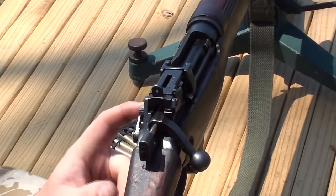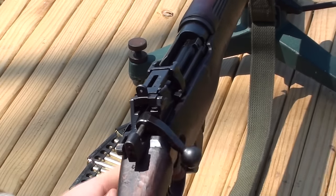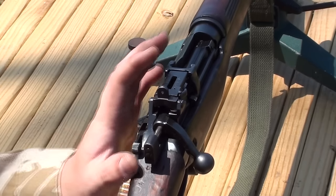The safety is located right here on the rear. This lever flips down. The bolt can't be opened and removes all the sear contact, so the striker's locked back.